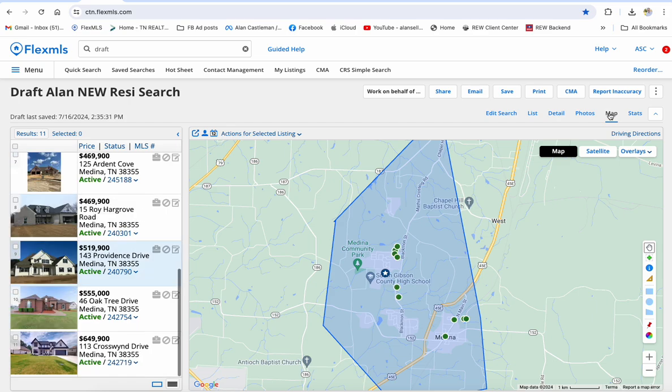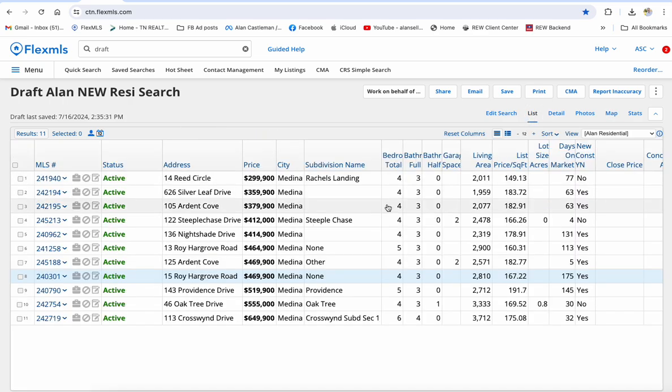Map. Click on map. It's just that. It shows you where each of the green dots are on the map. Notice when I click on one, the little star moves around because it's showing you the one you're looking at is here or there or here or there. Okay. So it's really pretty straightforward.